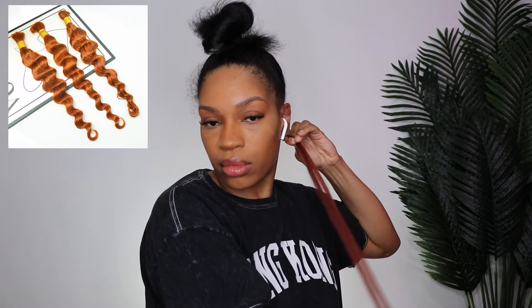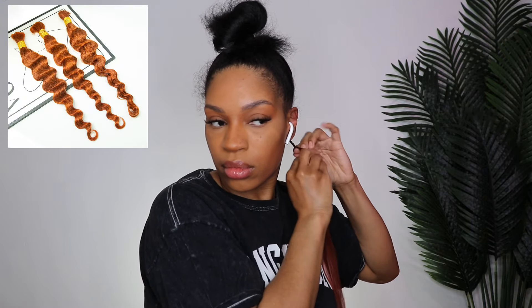Here I'm adding in small pieces of the bulk hair. The bulk hair is a loose wave texture, and I decided to add as much as I could into each braid. Each braid has about five to six pieces of bulk hair added in, and then at the very end of the braid I added more bulk hair which gave me extra length. That's how I achieved such a long look.